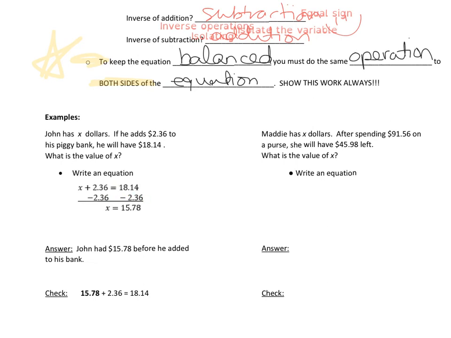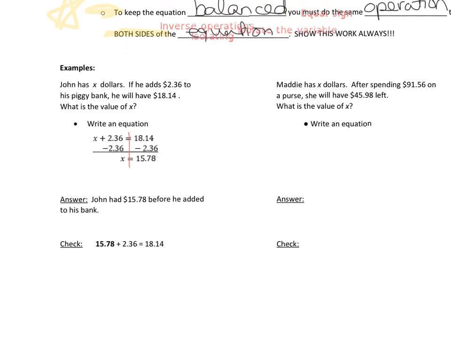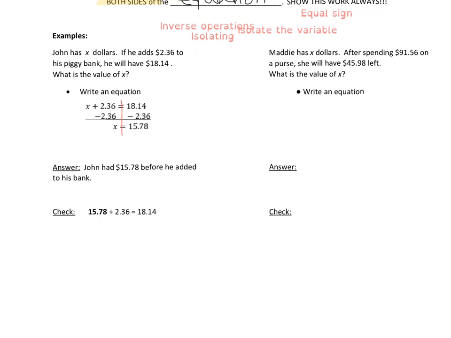Now, one of the steps you'll see here on our next page is that sometimes it helps kids to draw a line down the equal sign so they remember I have to do the operation to both sides of that line. If you don't want to do that, you don't have to, but sometimes it's a helpful organization technique. So we subtract from both sides and then we get our final answer. It's always a good thing to go back and check. You just plug in the value that you found and show your work. You don't have to show it in this way. For example, on this particular problem, I would expect you to line up your decimals because you don't have a calculator, and add them and show me that your answer is actually 18.14.